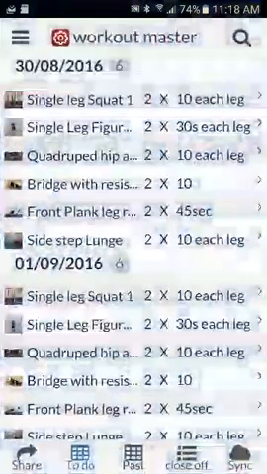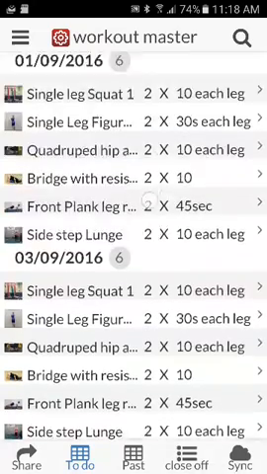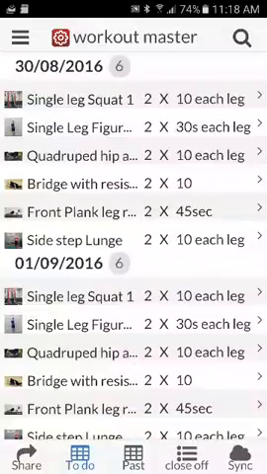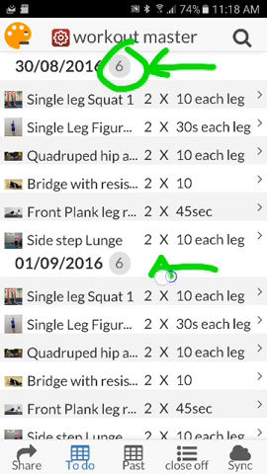Alright, so I'm going to open the app and get started. Okay, so the first thing I see is a list of exercises, and they're all grouped together using dates. Alright, so the first workout, we'll say, is here on the 30th of August, and you'll see there's a total of 6 exercises to do. Right, and the next workout is scheduled for the 1st, and same exercise, similar workout, and 6 again.